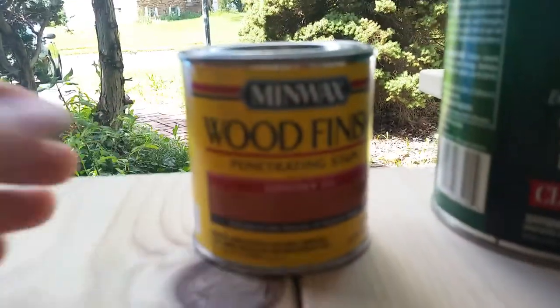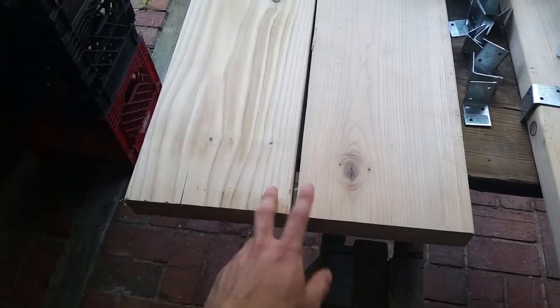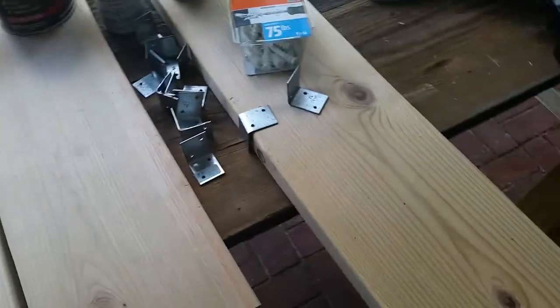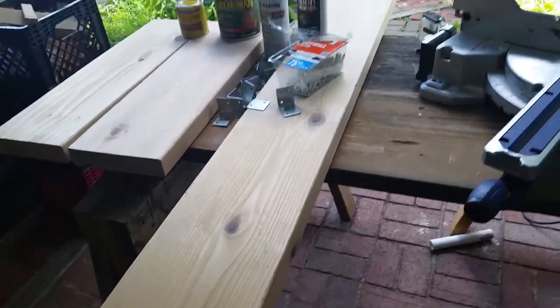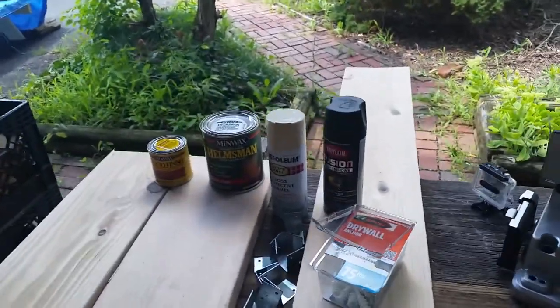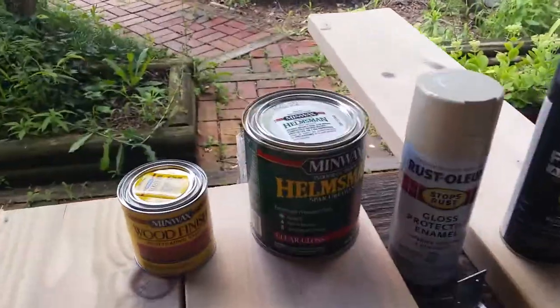This project is really simple. I've already cut these boards down. These are about 2 feet long, pine. It's just a regular old 2x8 that I got at the home center. Just make sure you get one that's straight, so you can turn it on its edge and see if it's straight like that. That's pretty important, because otherwise your shelf's gonna be all out of whack.